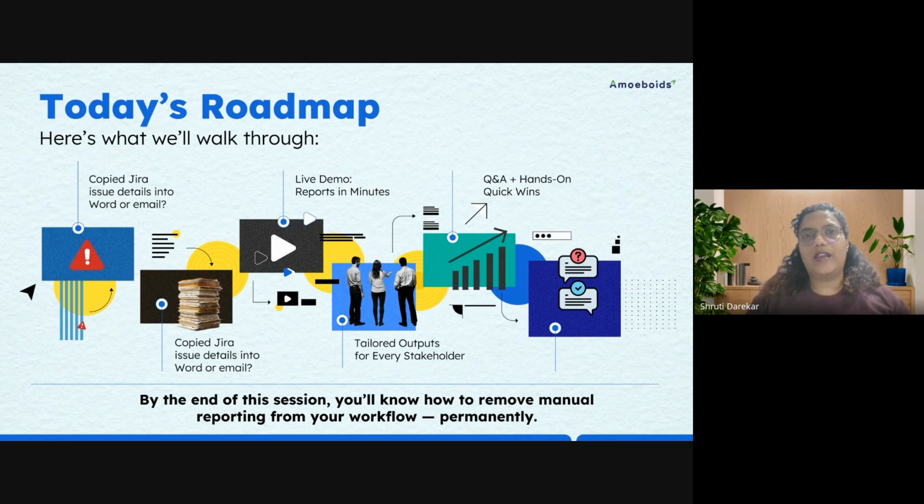It is going to have multiple linked issues, multiple child issues, its own start date, end date, an overview and a description, maybe some stakeholder specific information, different comments, and so on. So how can you extract all that information for a single issue into a report? And after the demo, we'll also have a Q&A session so that you can ask your doubts.